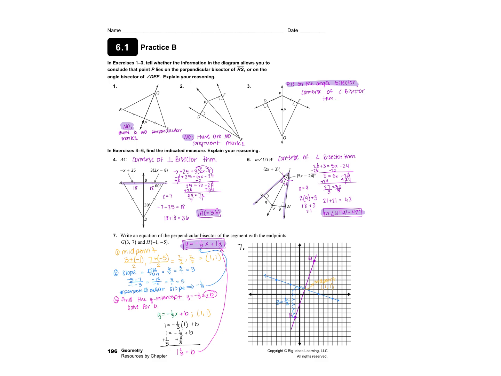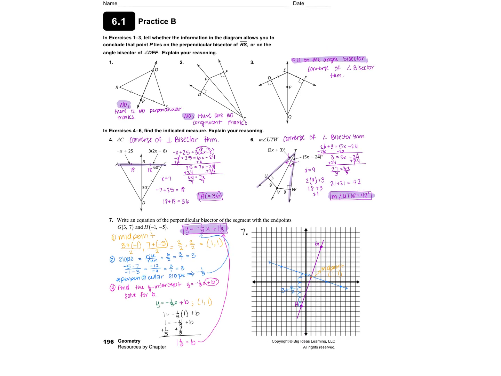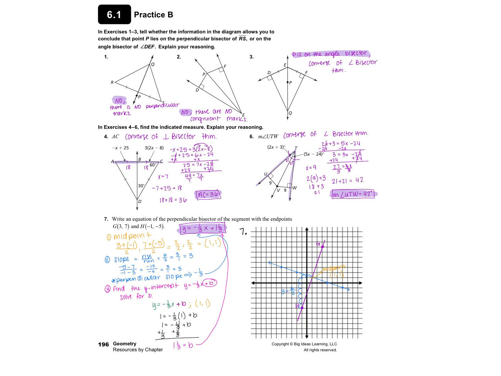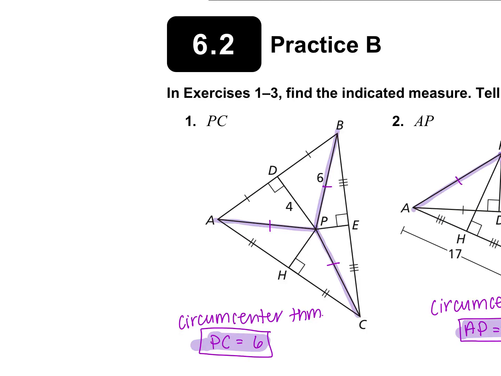Leilani? Is it okay if I put 4/3? That's fine, yes. If you changed it to 4/3, that's fine. Or if you put it as a decimal, that's fine as well. Okay, 1.3 is fine. Any other questions on this one? We're good? Okay, go ahead and go to 6.2.